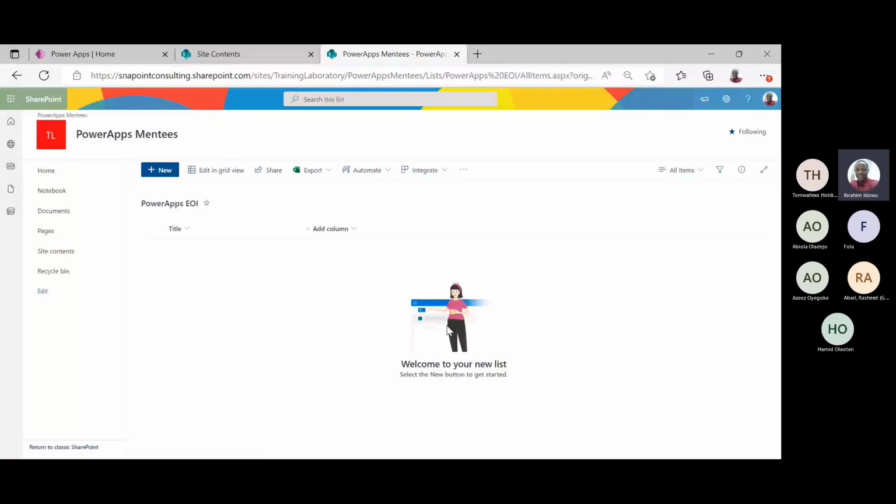Okay, awesome. So it's created. Now, the moment you create a blank list, there's a column that comes with it by default. It's called the title column, which you can obviously see here. It comes with a title column, and this title column is a compulsory column. So you can also create your own column based on what you want. So one of the columns that we want is what?